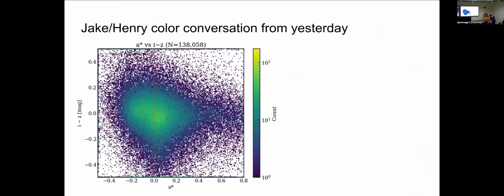So if you were in Jake's talk yesterday, you heard him talk about this plot. This is a Sloan a-star color and i-z. And the other panel of this shows long ago data from Sloan that showed that the C, the S, and the V types all separated neatly in this color space. But this is DP2, and it's just one big blob. And Jake said it's because we have this asteroid variability that is different, impossible in many cases to distinguish and to end up with this big blob.